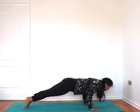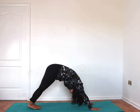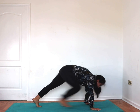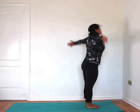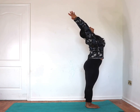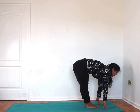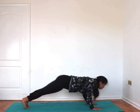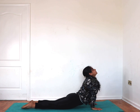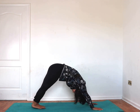Come to Chaturanga Dandasana. And then lift your spine up, come to upward dog. From upward dog, go to downward dog. Then walk between your hands and then go to full forward fold. Take both your arms up, come to Hastuttanasana. Bring both your arms down, come to full forward fold. Lift your head up, straighten your spine, come to half forward fold. And then take both your legs back, go to Chaturangadanasana. And then lift yourself up, come to upward dog. And from upward dog, go to downward dog, Adho Mukha Shwanasana.